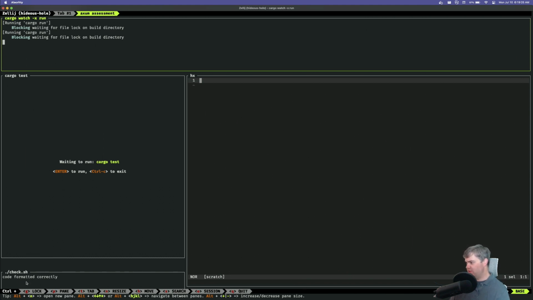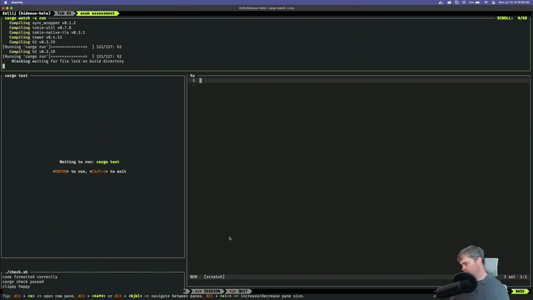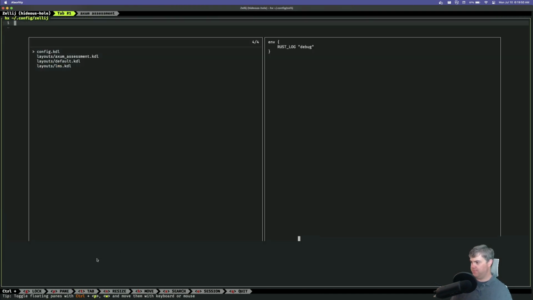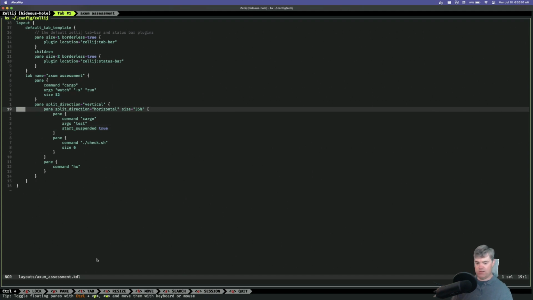That might be too small. Yeah, I think this is just a tiny bit too small. Oh, and then you are, okay, so your size is 35% width, which is probably okay.